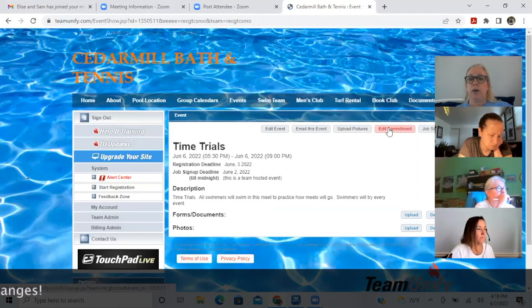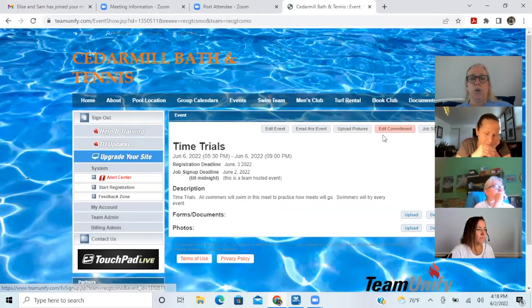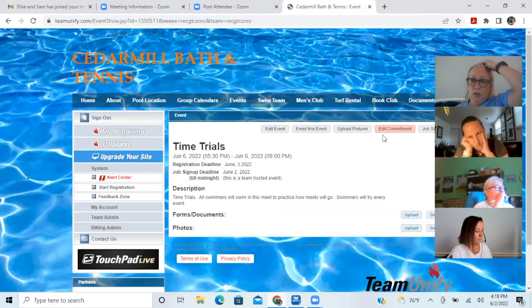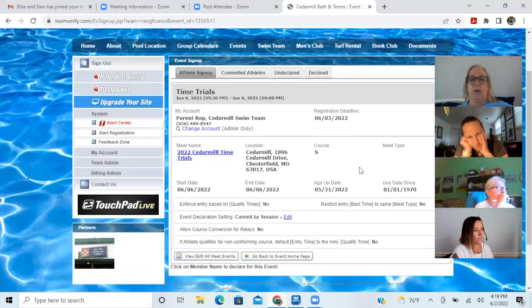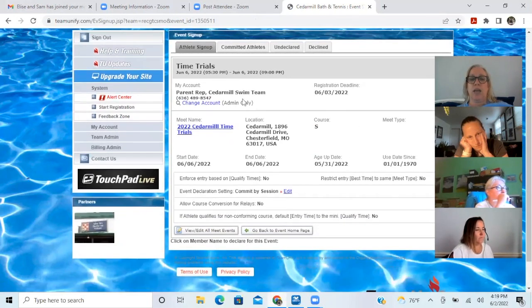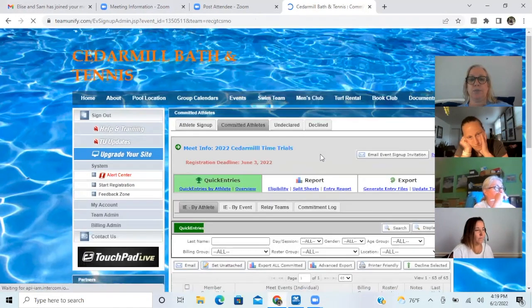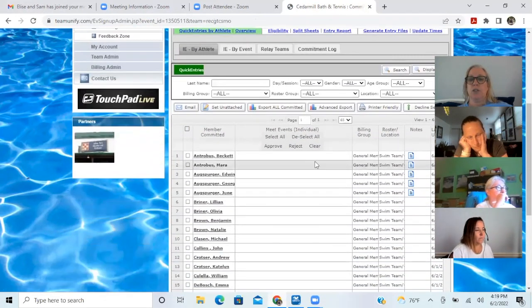Now, when you're in Team Unify, you have to be a super user. So now I'm going to go to Edit Commitment, and this tab is going to allow me to look at my committed athletes. So you can see we already have people signing up.